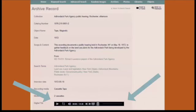And then the great thing I discovered, this is our PastPerfect catalog. So if you go to the museum's database, this is what you'll see. And I didn't know this before, but I realized that in PastPerfect, you can embed a digital file that's hosted elsewhere. So what you see here is our metadata page with all the information we have. And then at the very bottom, that's the audio file from Internet Archive being pulled in to our PastPerfect database.